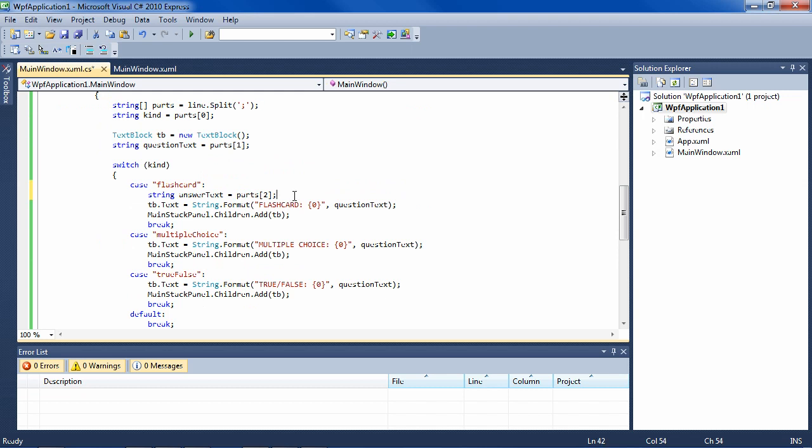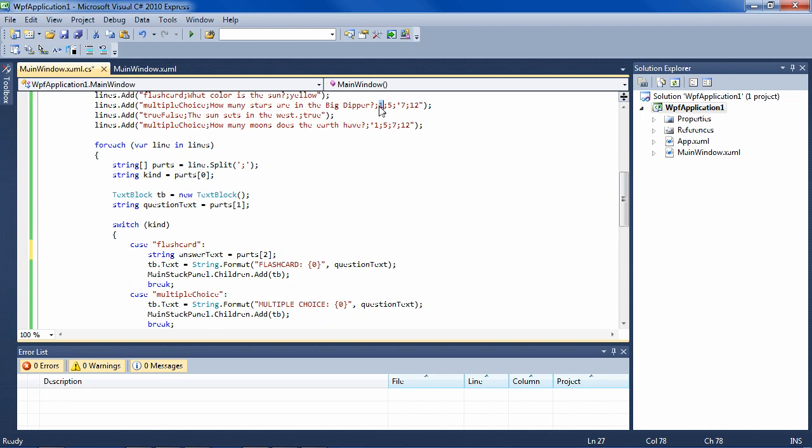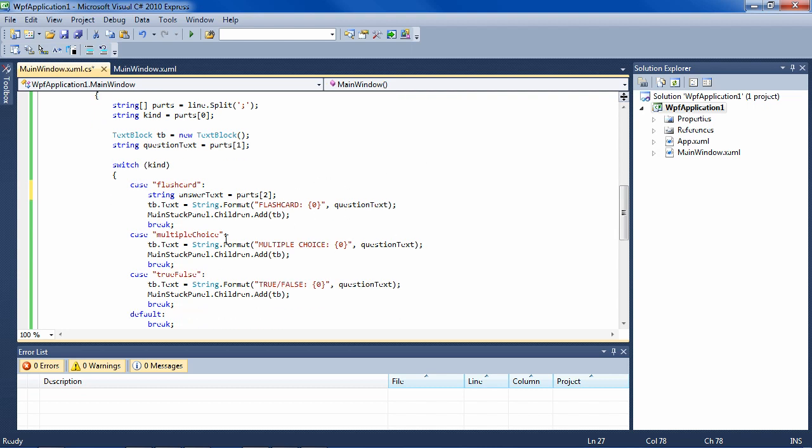And I'm defining it here and not above here like question text, because for multiple choice, we don't want to define this as the answer, since this will be, for instance, answer 1, answer 2, answer 3, answer 4, since it's starting to be different than flashcard. So I'm defining answer text here, and since I need to change the visibility on the answer, I'm going to need 2 text boxes as well.